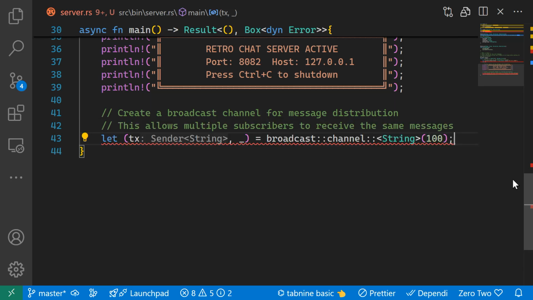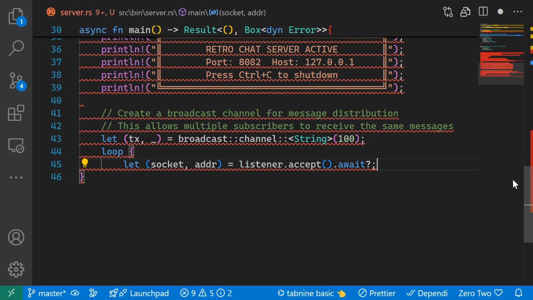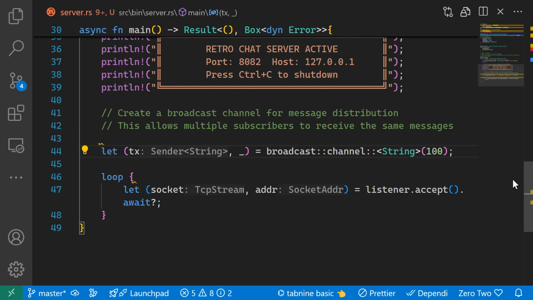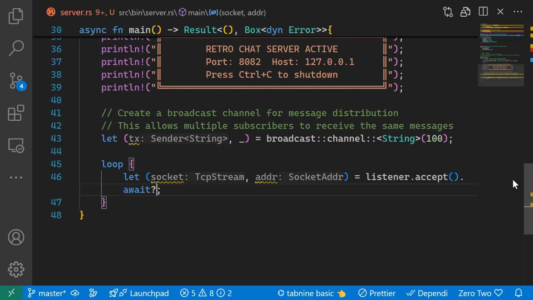Then I will define a buffer size of 100 messages. And I'm going to create the main server loop to handle all of the incoming connections. So that's the main loop. So inside the loop here, we have the socket, which is a TcpStream, and the address, which is the SocketAddr, equal to listener.accept().await.